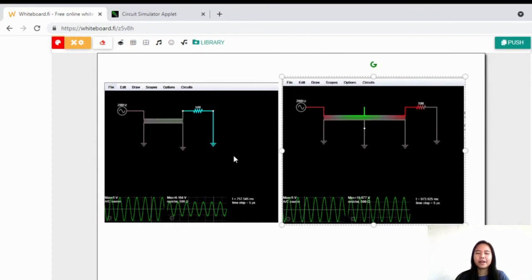So here, as we compare, in a mismatched network, the amplitude decreased and there is a minimum amount of power transferred to our load. However, using a quarter wave transformer as a matching network, there is a maximum amount of power that is transferred to our load. And as we compare, this is a good design for our transmission line.